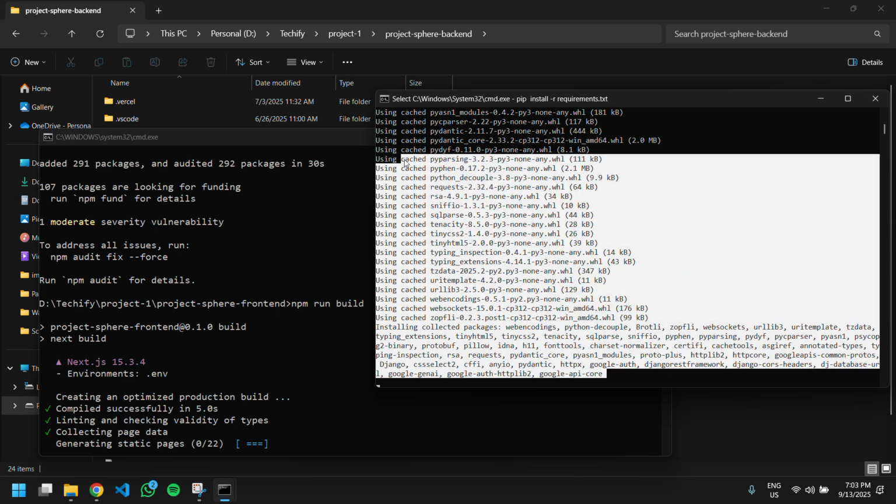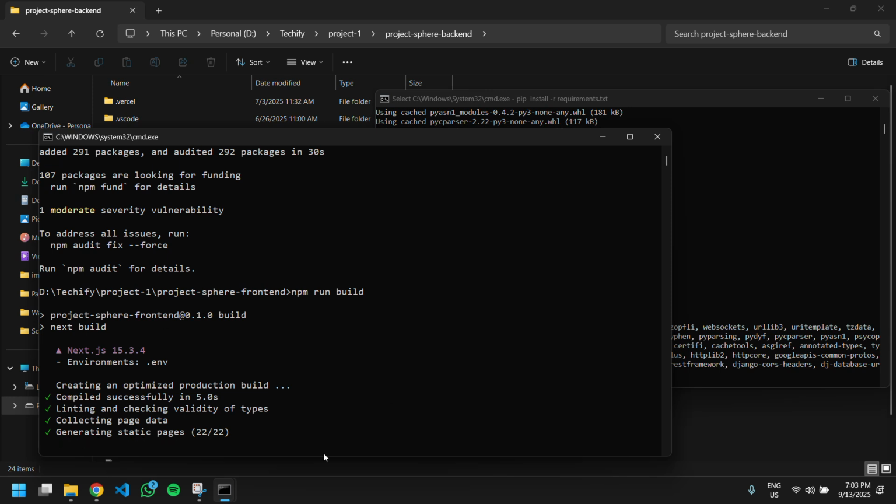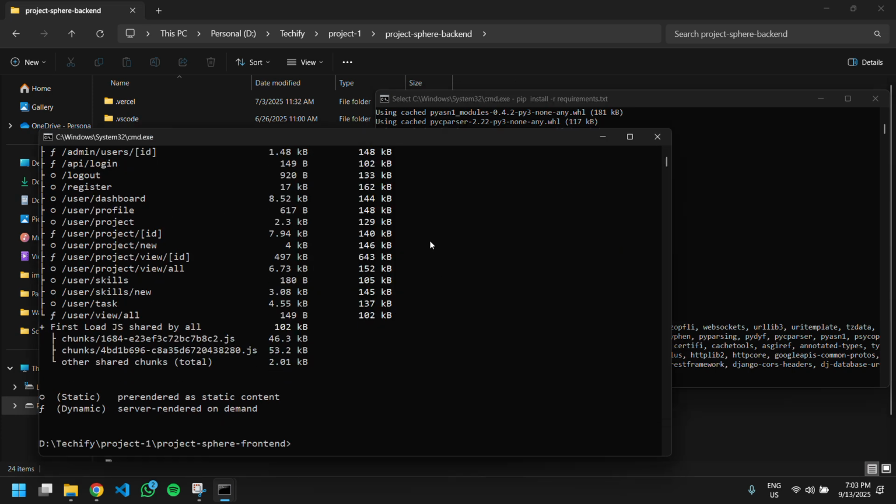So our backend has resolved all its dependencies. It's going to take some time to make sure everything was installed correctly. And our front end is also working while building. So our front end has successfully built itself. So I'm going to run npm run start. Traditionally, we run npm run dev, but this will start the application in development mode. But we are trying to run the application in production mode. In order to do that, we must write npm run start.